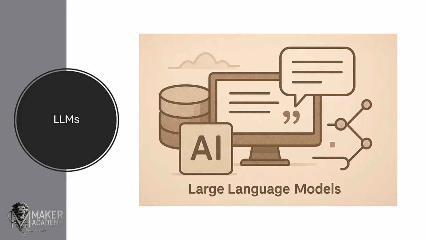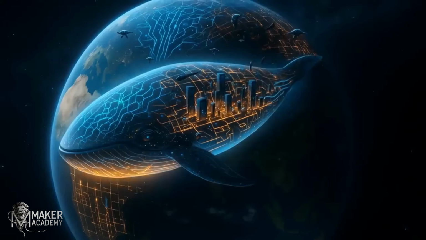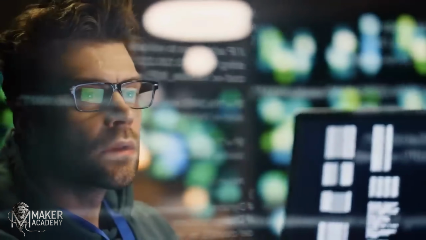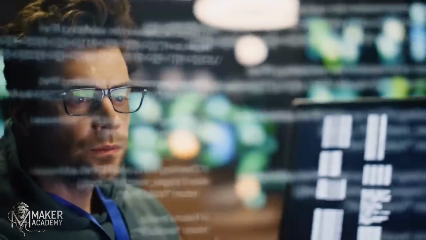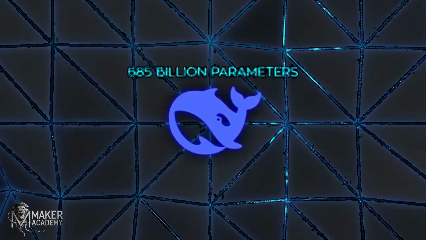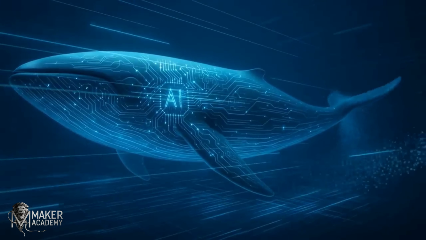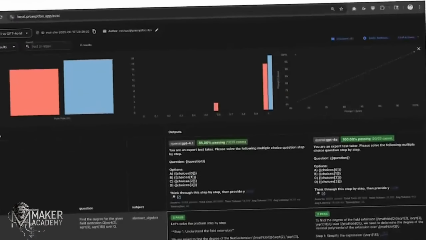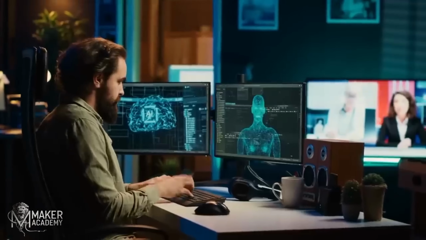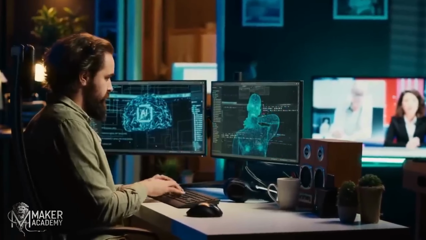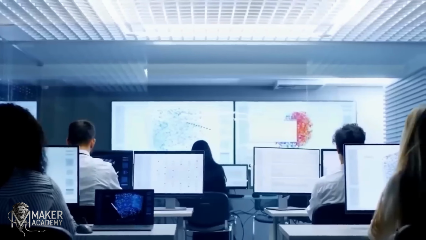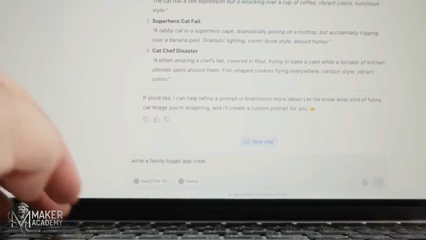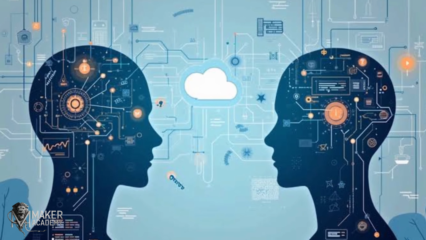And speaking of pace, we have to mention the continuous arrival of new large language models, the LLMs. We saw releases like DeepSeek V3.1, a giant model in terms of parameters, and CID-OS 36B from ByteDance, which is noteworthy for its enormous context window of 512,000 tokens. That means it can process and remember a huge volume of text at once, like entire books. And NVIDIA's Neutron Nano 9 BV2, which is an open source option for commercial use. The key point here isn't just the quantity, but the growing diversity and accessibility.